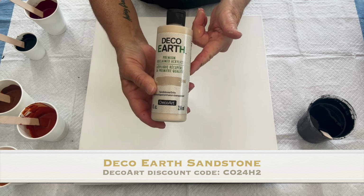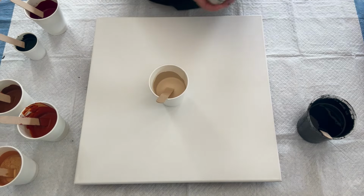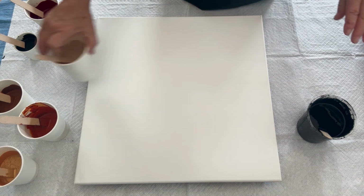Love it especially because they're recycled and they're in an 8-ounce bottle. Thanks for going bigger on those bottles, DecoArt.